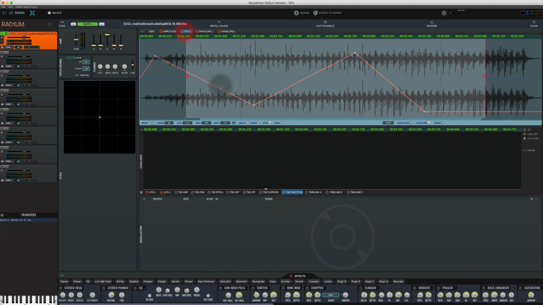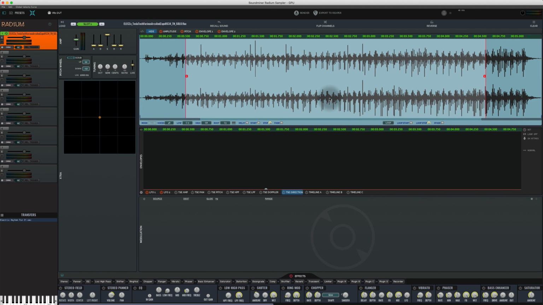Oh, one thing I should show you really quickly before we move on, I'm going to reset this, is that you can basically loop this too. So I can go to loop mode and say loop forwards, for example. And now I have separate loop start and end points that are generated by these little pills here, but I can also drag them here with this control. So let me pull them in a little bit and let's set them within the start and the end point. And we'll put a little crossfade so that as it moves from here to here, it fades the sound a little bit. So now watch what happens when I hold the key down.